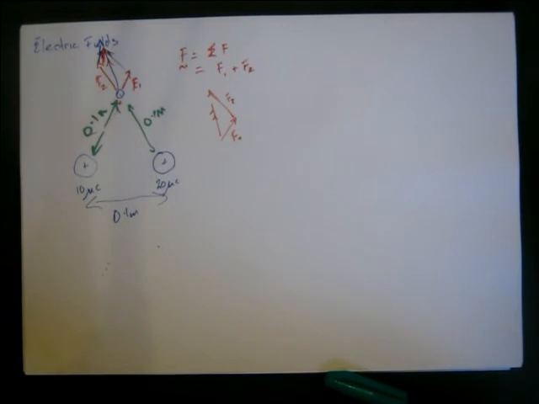So basically, because the electric field is creating forces, and forces are vectors, if you have more than one field, if you're trying to figure out the influence of more than one of those things, you just add them together using vector addition. So now hopefully that sums up electric fields, and then in the next lecture we'll do electric potential and such like. So till then.